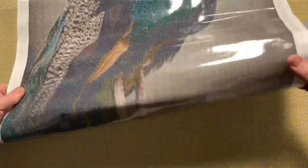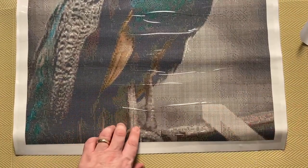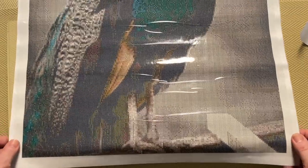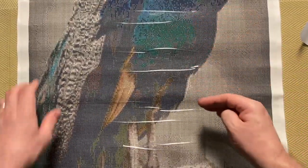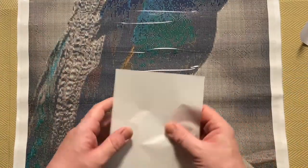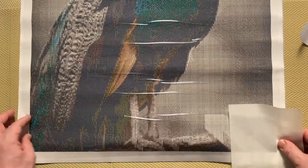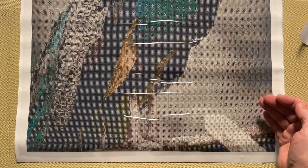Just a very brief thing about release paper. So what I do is, with this size, because it's quite big, I would actually do about up halfway, and then I would turn it around and do the bottom half. Or it's actually the top, but you know what I mean. So the way that I do it is, okay, I'll get it so you can see. I would start in this corner, and the reason that I do that is because I'm right-handed.